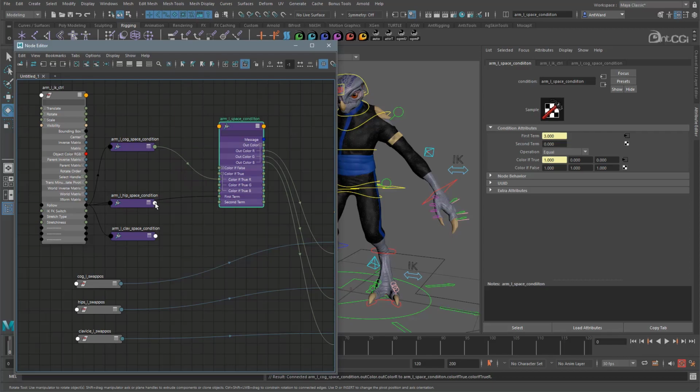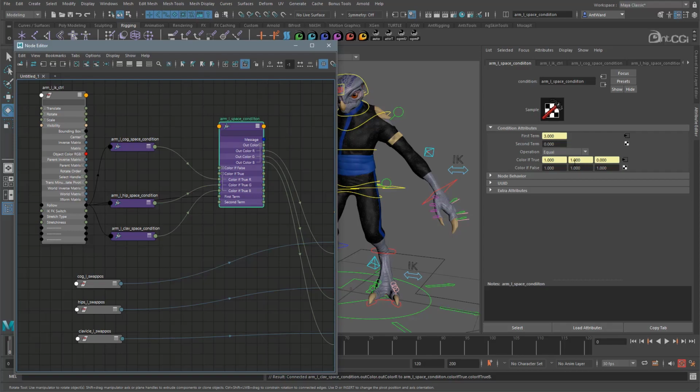Next, connect the hips condition node's outColor R attribute to color if true G, and then the clavicle condition node's outColor R attribute to color if true B. So when one of these condition nodes matches the follow option, it will tell the main condition node, and that will then update the blend matrix node's weight values.